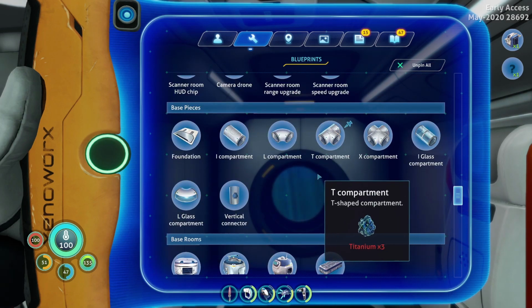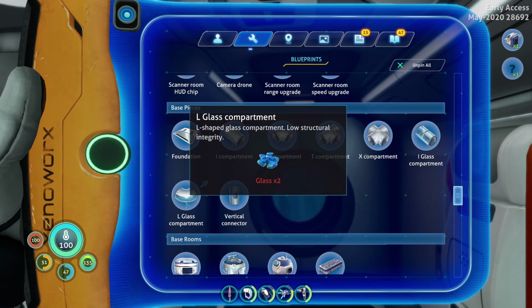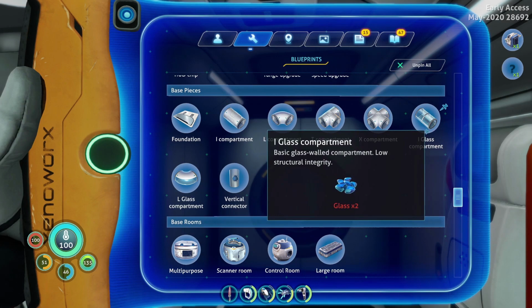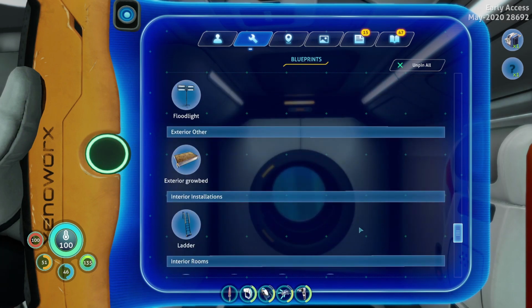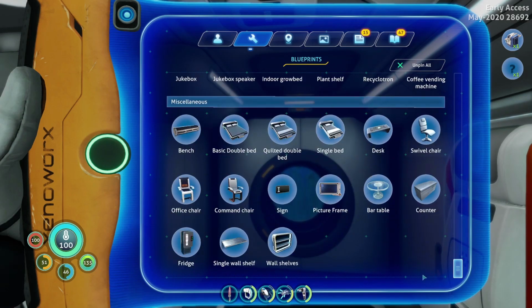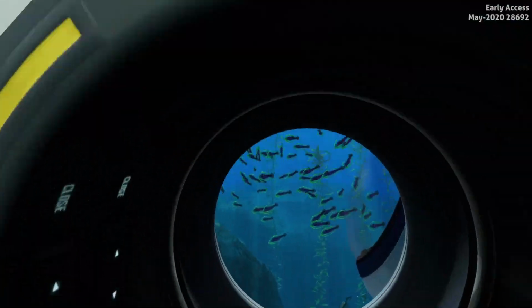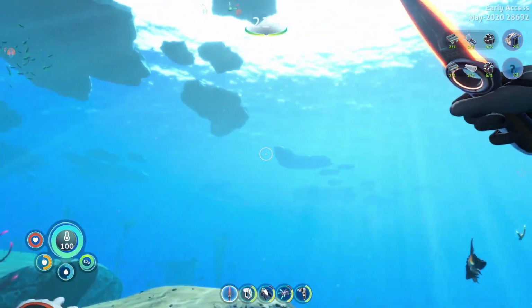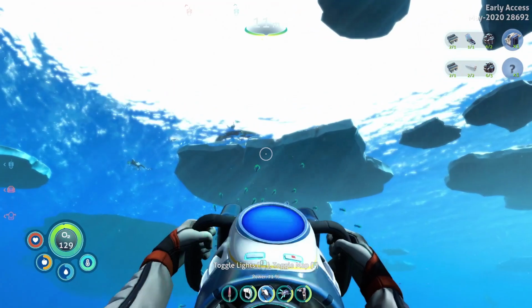I also didn't realize I had to scan a window to learn the window. So we can make windows now, and glass tubes and whatnot. I think that's everything in here. Pretty sure that's everything. Yeah. So there is an issue I've had. I unpinged them all. Yeah, they're right here.